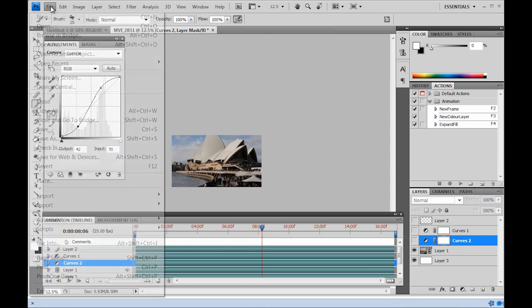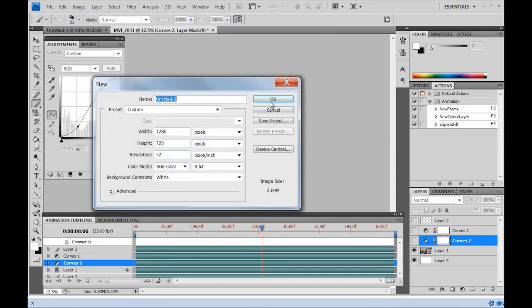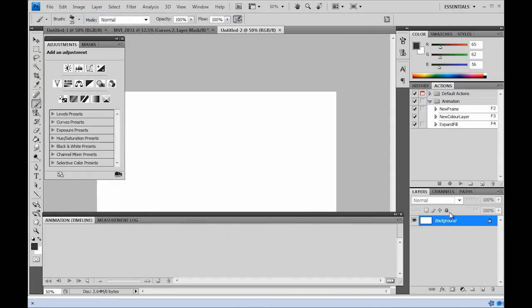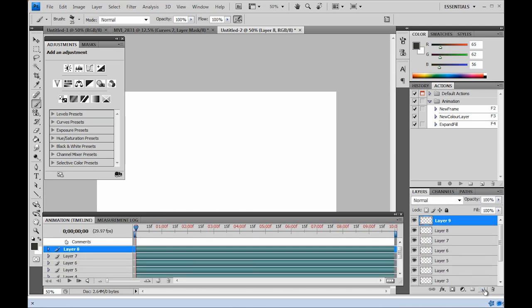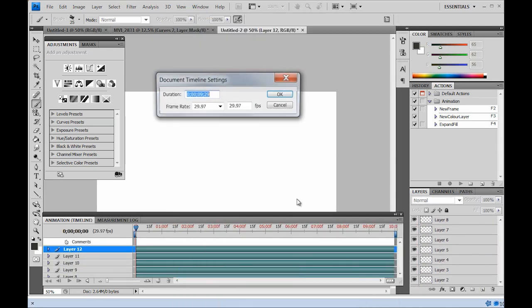The other quick trick that I didn't get to show you was converting lots of layers into frames quite quickly. So I'm going to make this 12.5, and I'll make this 1 second.